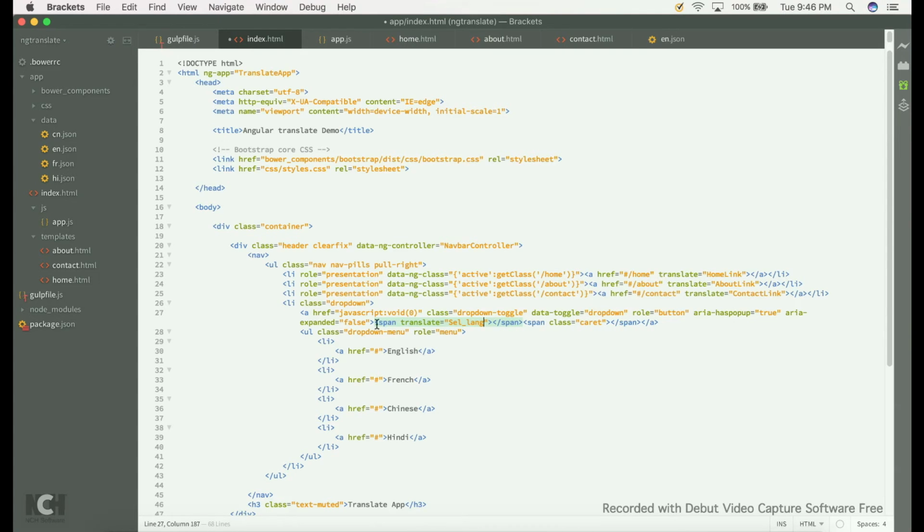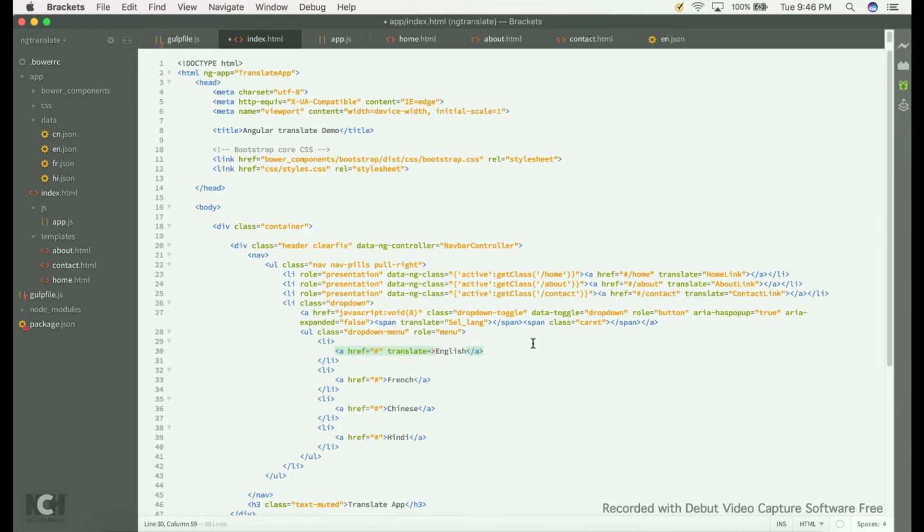The reason I have put the span tag here is because if I do not do this and just attach translate with this anchor tag, it will actually remove this drop down icon. So for that reason, I have added one more span tag, and on that span tag we will put this translation key, that is select language. In the same way, here also we have to do the same thing.